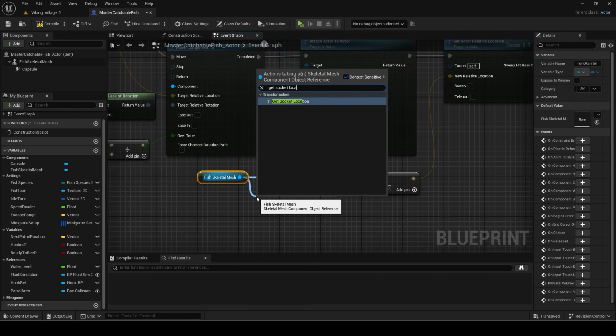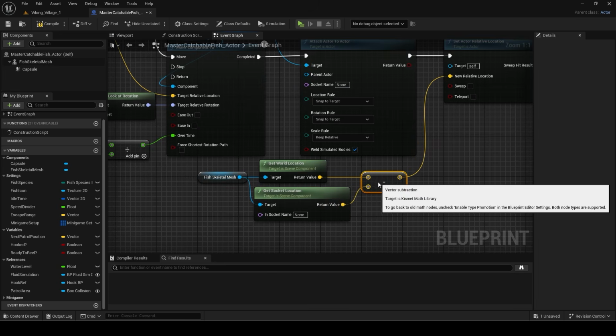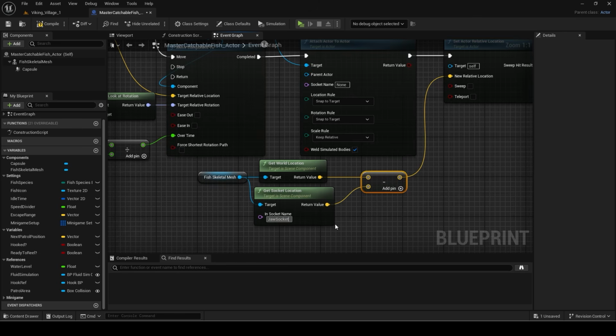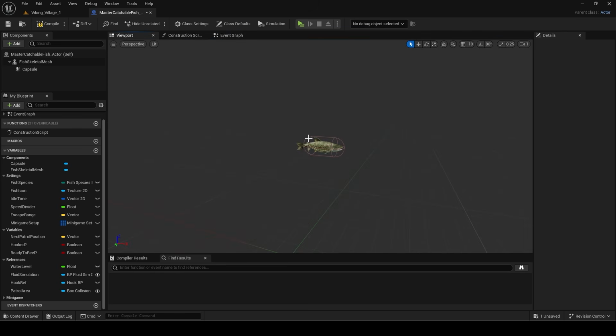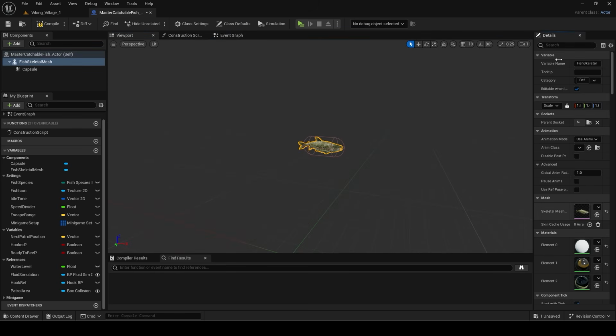Since we need the fish's mouth to be attached to the hook instead of the origin, we will change the relative location to an offset. Jaw socket is a socket I have added to all the fishes where the jaw or mouth is.